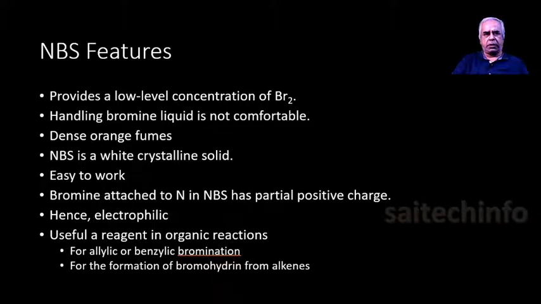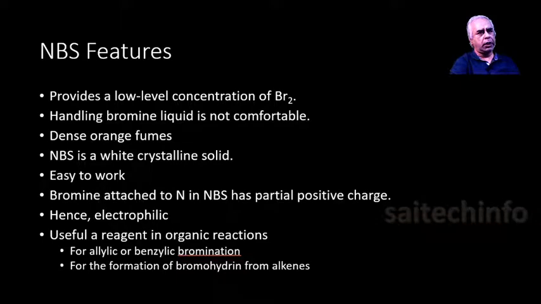Whereas this NBS is a white crystalline solid, it's very easy to work with. So, the bromine is attached to N in NBS and that has a partial positive charge. Therefore, it is electrophilic. So, it's useful as a reagent in organic reactions. There are two applications here. This NBS can be used in allylic or benzylic bromination. It's also used for the formation of bromohydrin from alkenes.